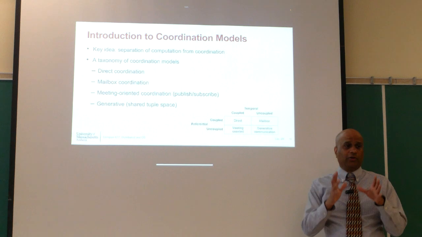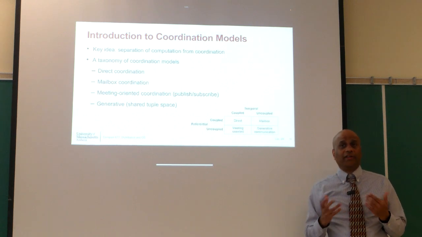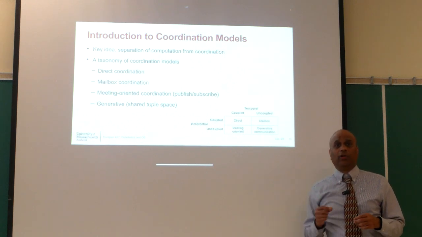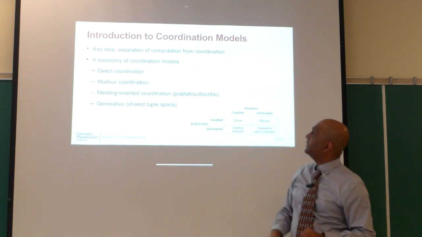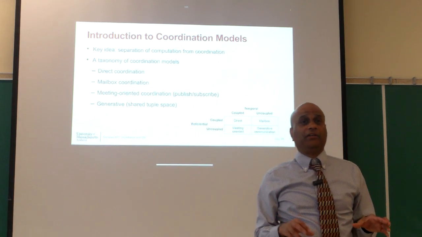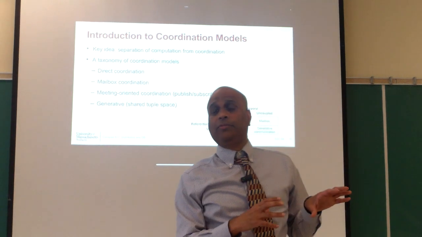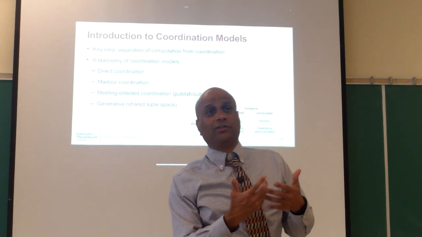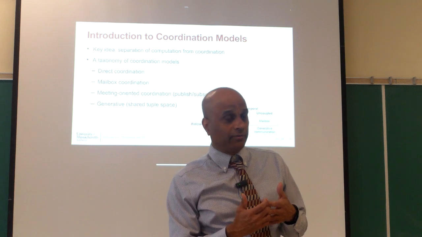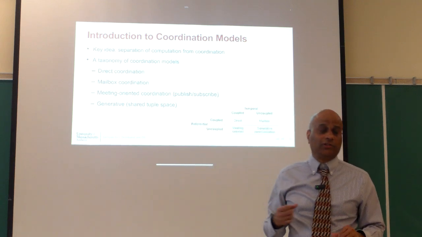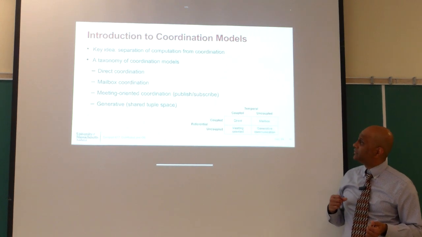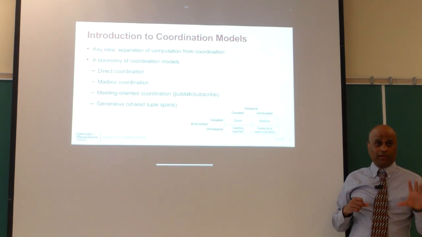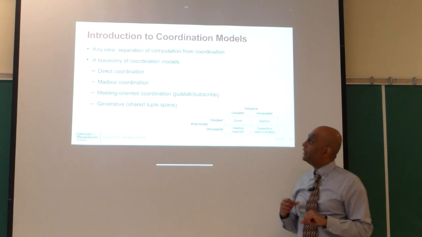So let's first talk about what kinds of coordination you can have, and then we'll look at ways you can achieve this coordination. The idea here is to separate the computation from the coordination. In the object-oriented world, the two are tied very intimately to one another. But you can decouple them, which gives us other types of middleware systems as well. So let's go through them, and then you'll understand what we mean by coordination.